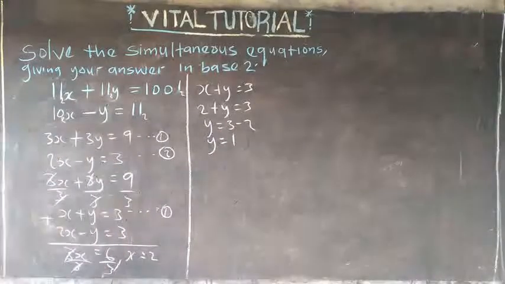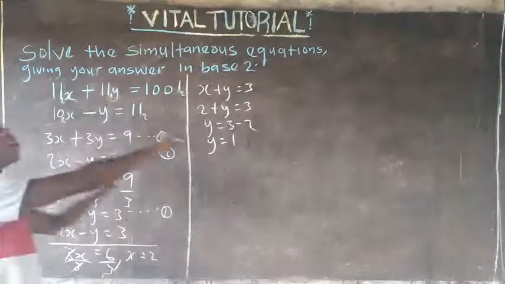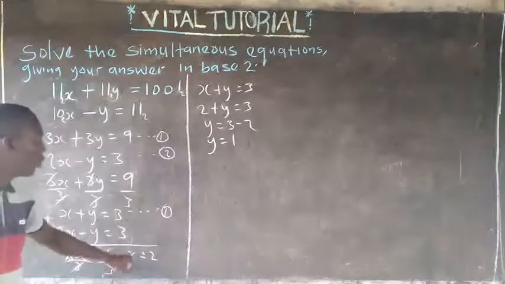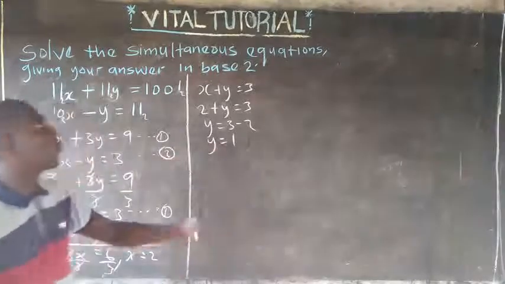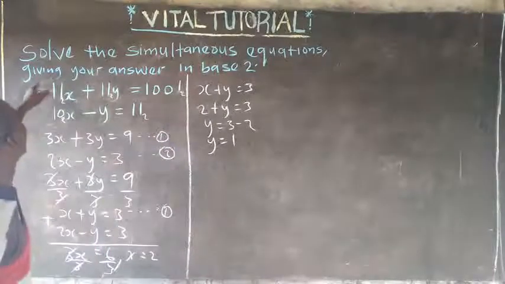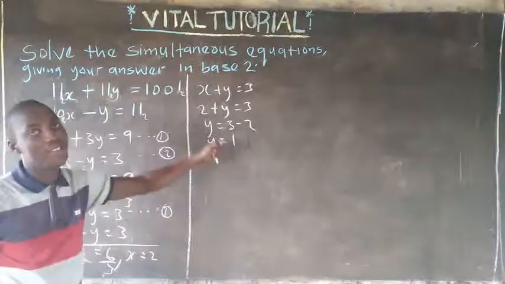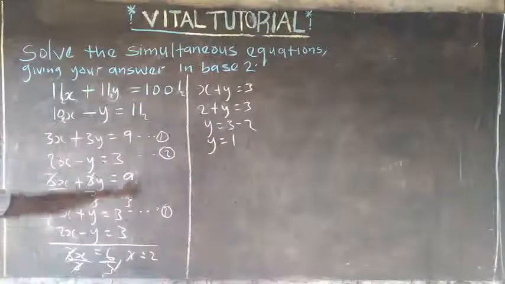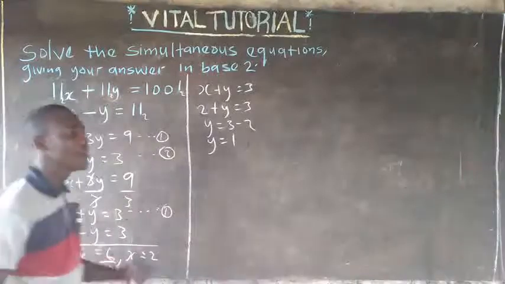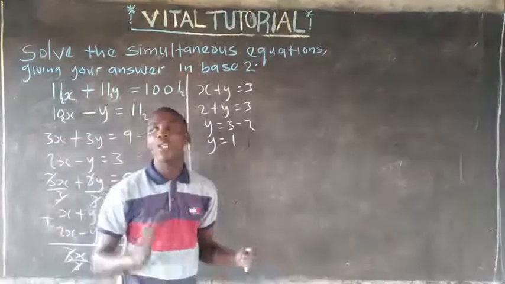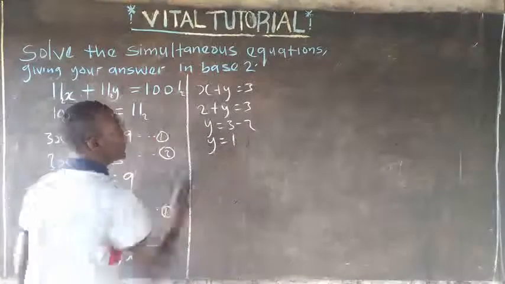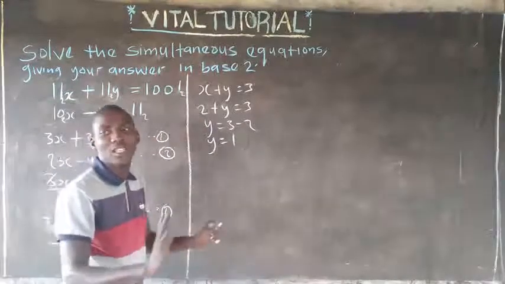Now, as you can see, everything we converted to what? Base 10. And as you can notice, the value of s is 2, while the value of y is 1. We have to convert it back to what? Base 2, because the question says give me your answer in base 2. But don't forget that this is in base 10. If you have to convert to base 2, I told you that when I'm talking about base 2, your answer will be between 0 and 1. So this y is already 1, so that is already correct.